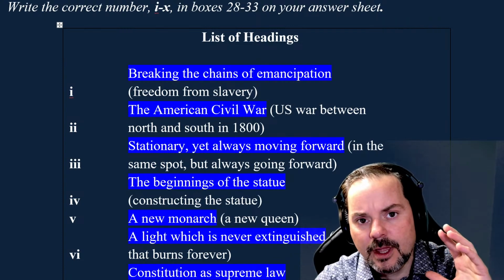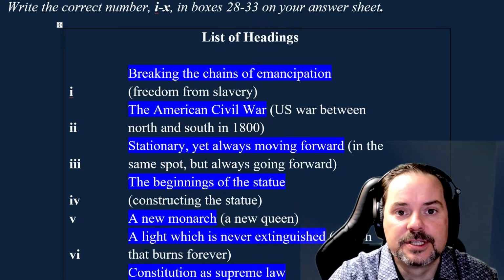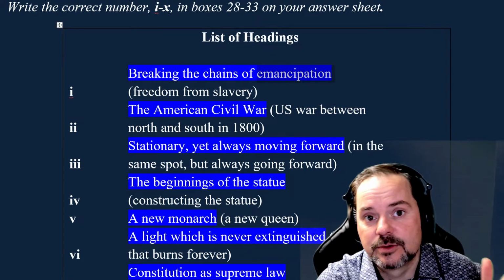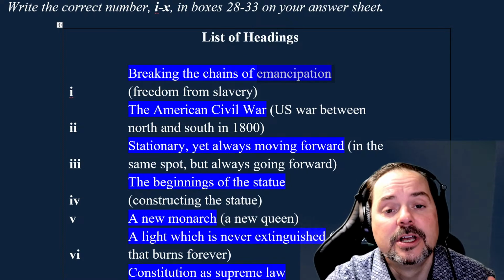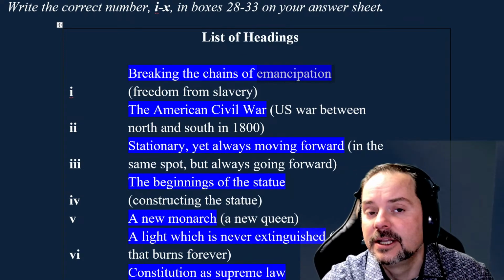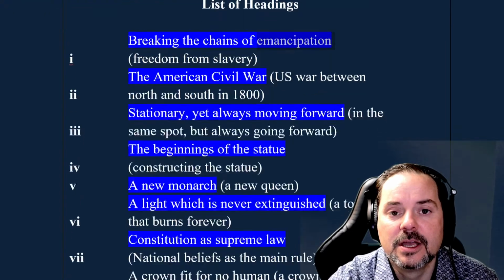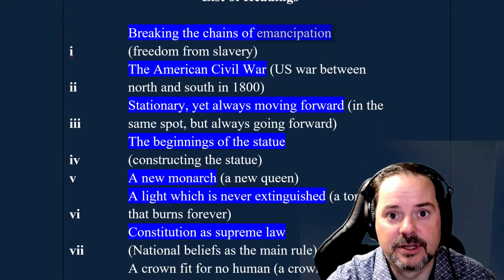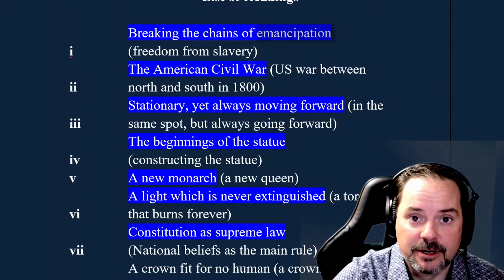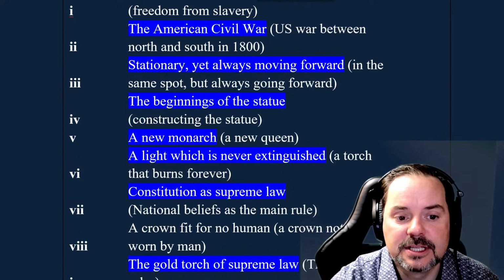The IELTS people who make the test, they don't want you to just look for fancy words and think that, oh, there's a fancy word there, emancipation, that body paragraph has the word emancipation, must be the correct answer. Every student who just did that, who was skimming and scanning for a keyword and picked it, just got that answer wrong. It's the wrong answer. You have to think about, what is this about? It's about setting free or becoming free or getting freedom and the goddess of freedom, right? So keep reading. The American Civil War.